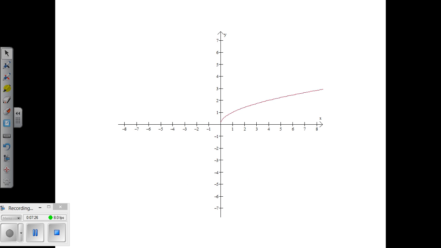Our good friend, the square root of x, has some restrictions in both the domain and the range. The domain: you can't take the square root of a negative. You've known that since day one. It lives in an imaginary world. Therefore, the domain is restricted to simple positive numbers, right? 0 to infinity.